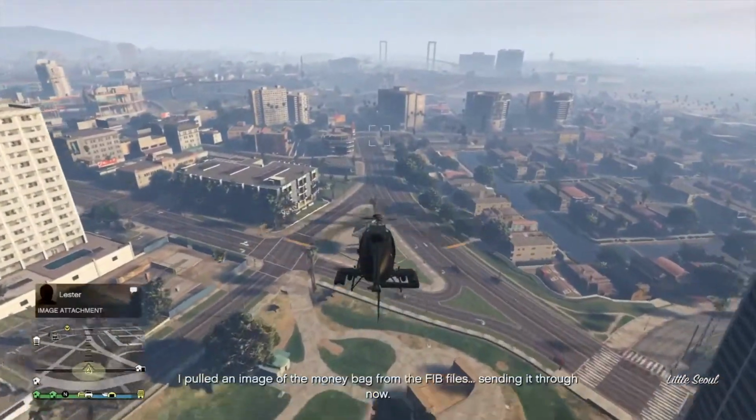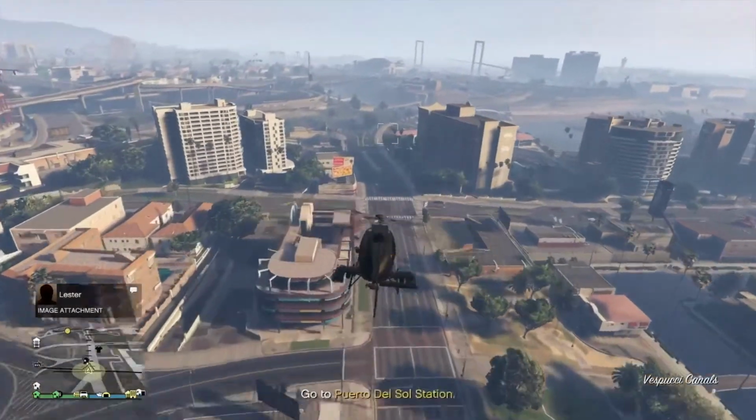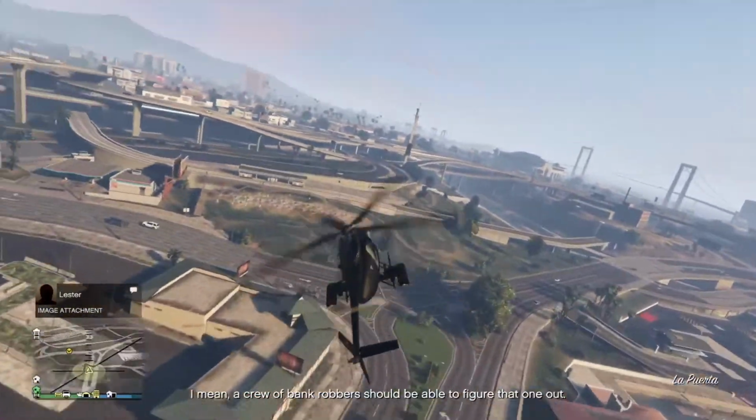I pulled an image of the money bag from the FIB files. Sending it through now. You're looking for a black duffel bag filled with money. I mean, a crew of bank robbers should be able to figure that one out.